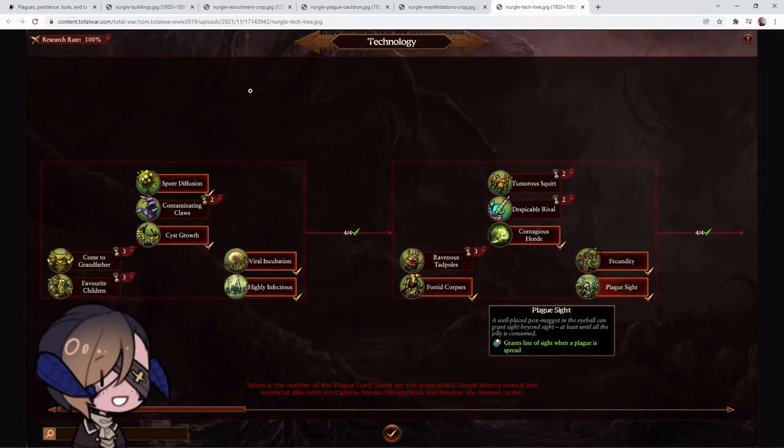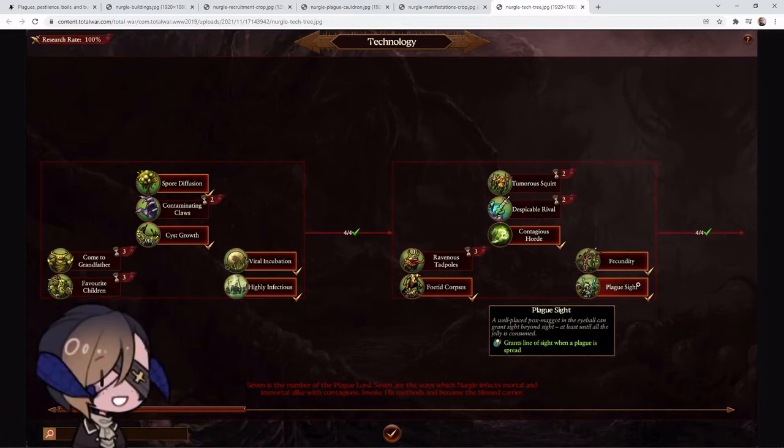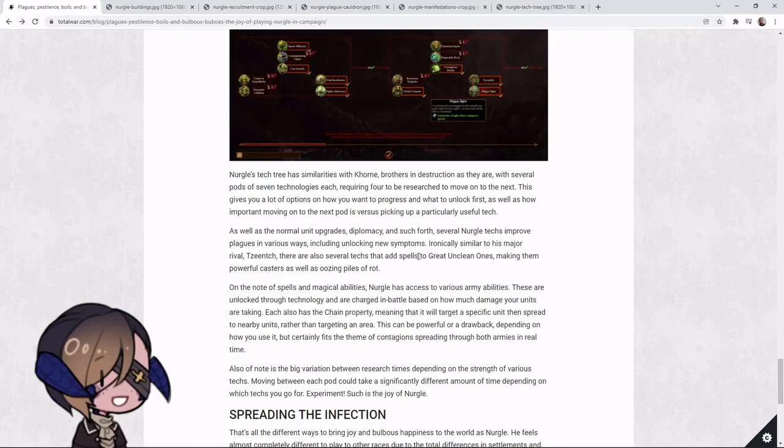But I do have to note, at 100%, some of these things are 3 and 2 turns, and you only need 4 to go to more 2 to 3 turns. Like, what the frick? That sounds very good and very nice. I don't know how long these will take, but guessing how these look, they probably take 3 turns. This takes 2 turns. These two take 2 turns. This takes 3 turns. I mean, Nurgle's got a lot of carrots.